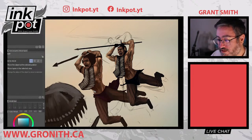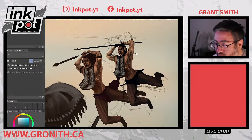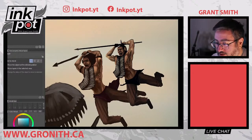All right, and also I looked at some more reference for the highlights. I took off the armbands for now. I might put them back later. Let's take away that. So you can see I just did a little bit more on the highlighting there.